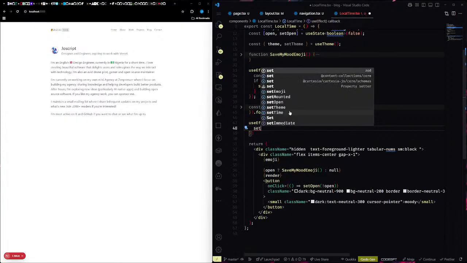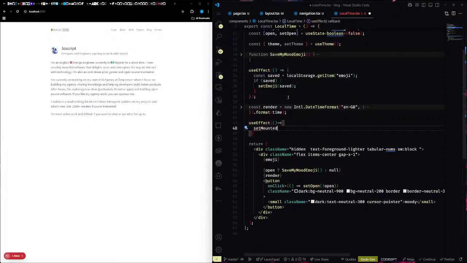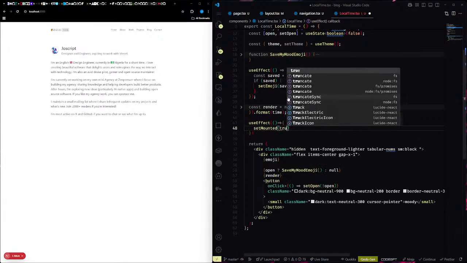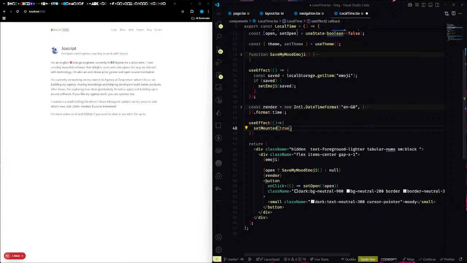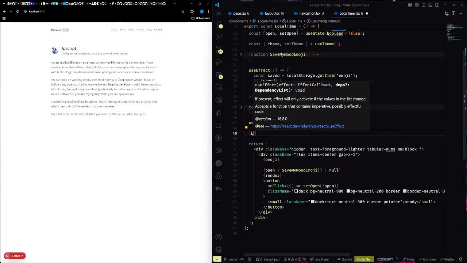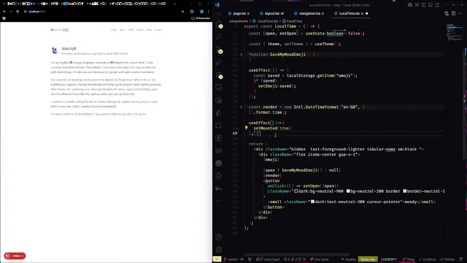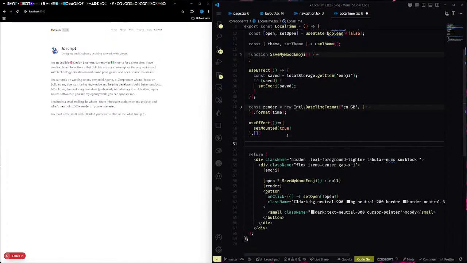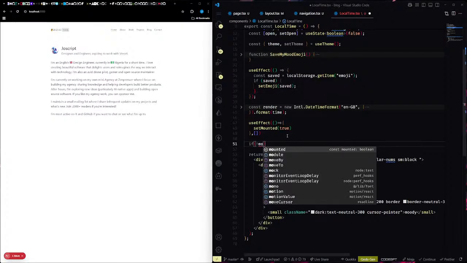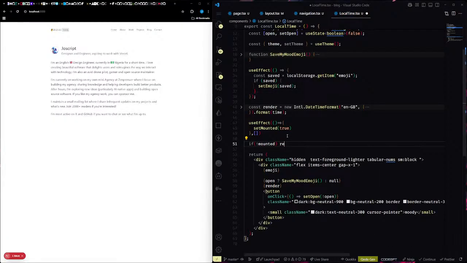So it's mounted, to be sure. So let's fix this error. Right here, if it is not mounted, let's just return null.